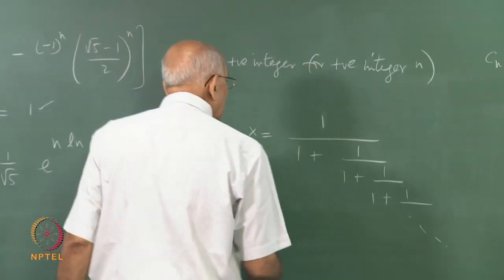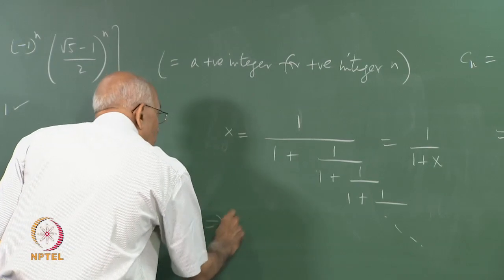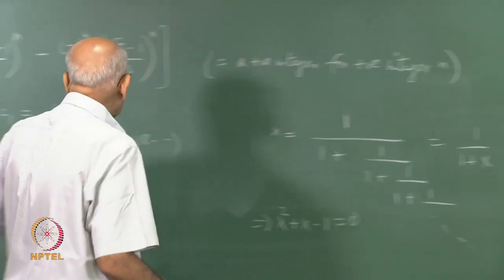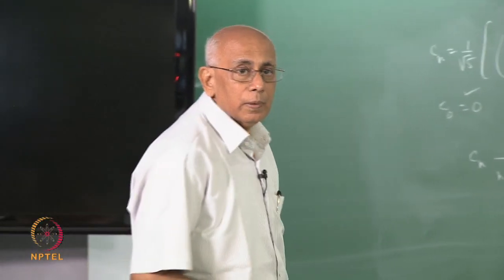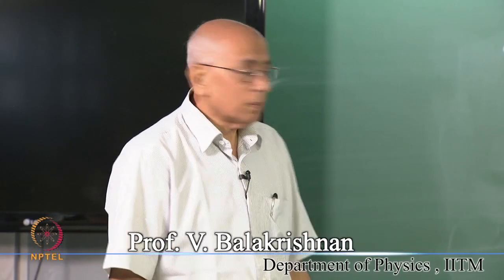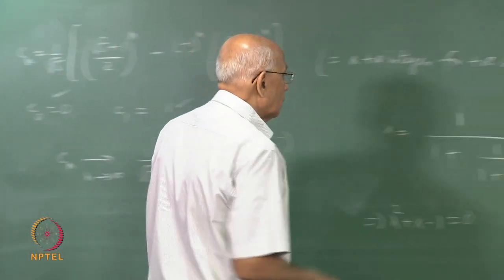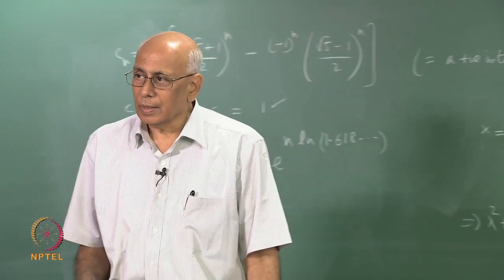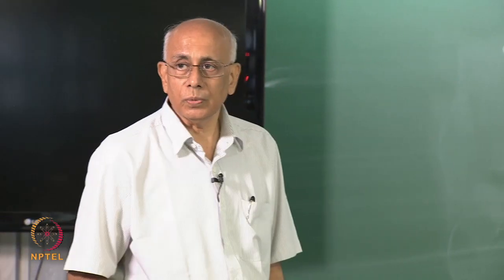Well, it implies that x is equal to 1 over 1 plus x, which implies of course that x squared plus x minus 1 equal to 0, but that is precisely the recursion in the quadratic equation we solved. The roots are in fact (minus 1 plus or minus square root of 5) over 2. In this case you want alpha because you want this to be a positive number. This is in fact the irrational that I talked about earlier, (root 5 minus 1) over 2.